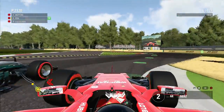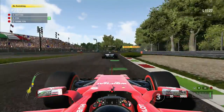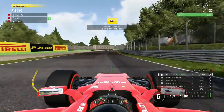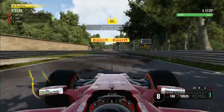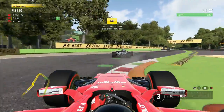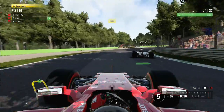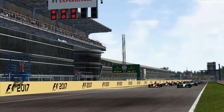We go down the inside but Valtteri comes back at me — he's got the inside line and has every right to squeeze me out. Then there are yellow flags behind — a huge pile-up! Me and Bottas gain so much time, and the safety car is deployed due to a huge pile-up into Turn 1. Lance Stroll has moved up into third in the Williams. Me and Bottas got very lucky being on the front row and avoiding all the collisions, and Stoffel Vandoorne was disqualified for parking in a dangerous location.